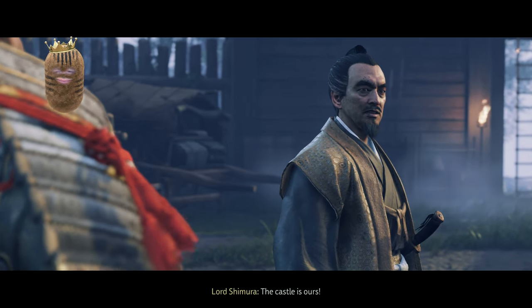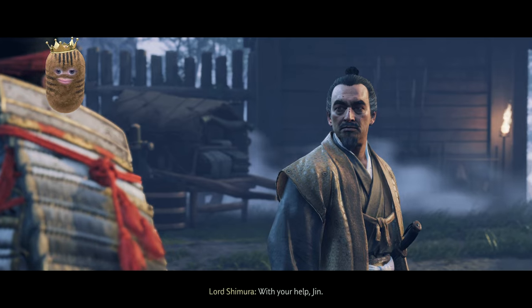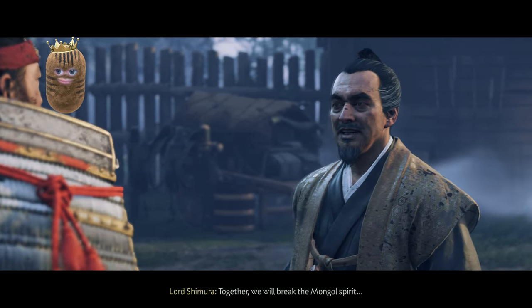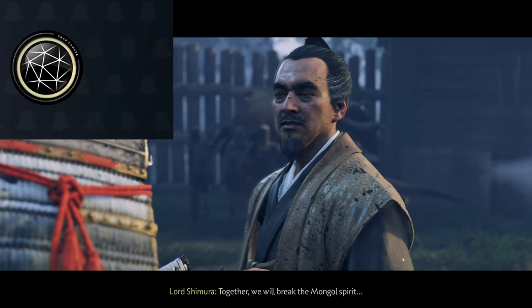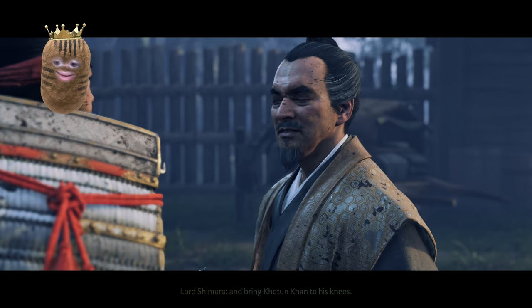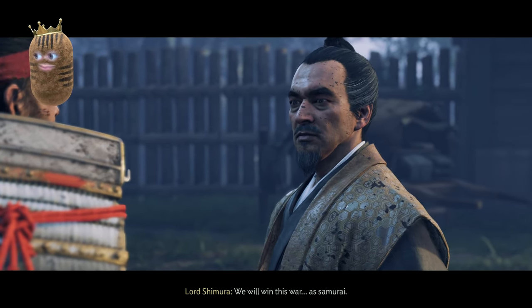The castle is ours. You've led us to victory, my lord. With your help, Jin. Together, we will break the Mongol spirit and bring Kotun Khan to his knees. I disappeared for a second. We will win this war as samurai.